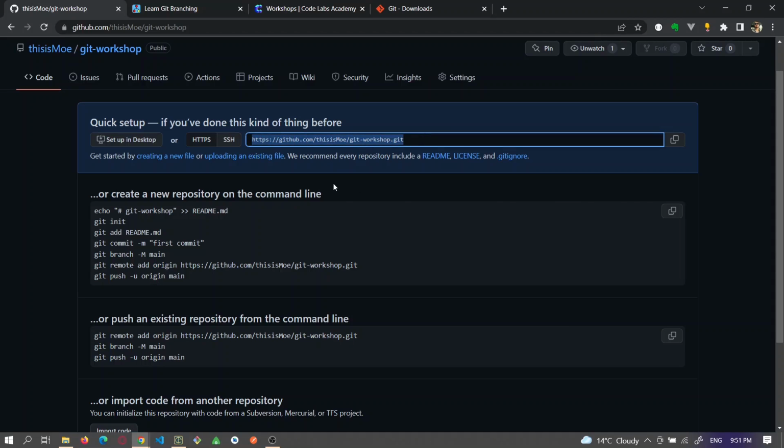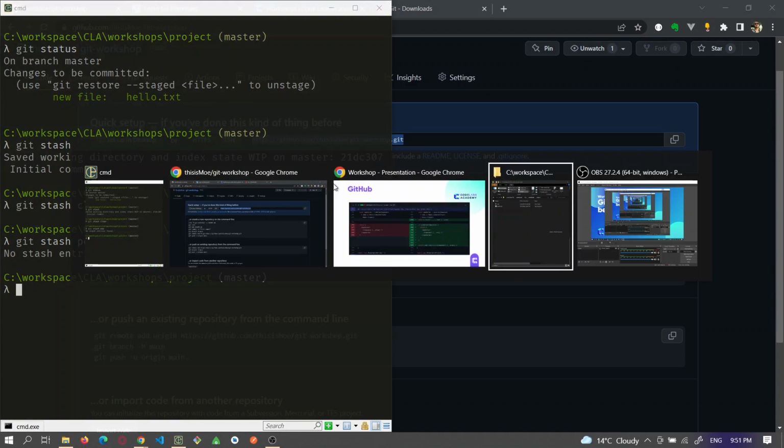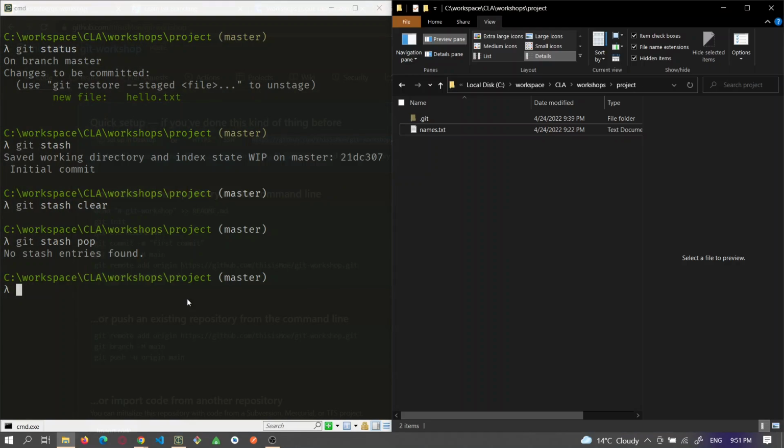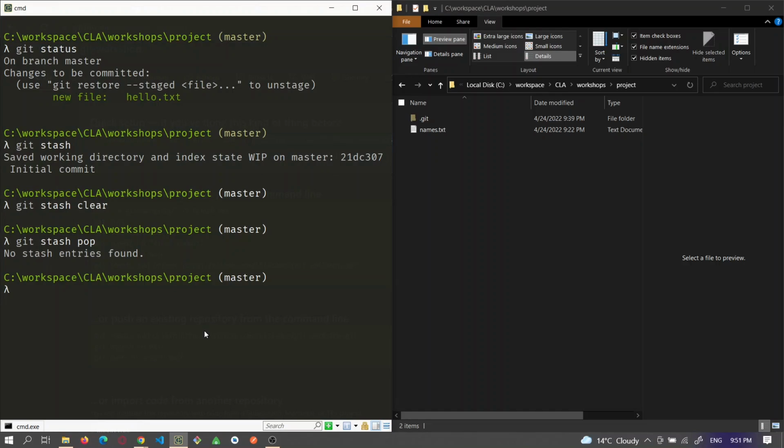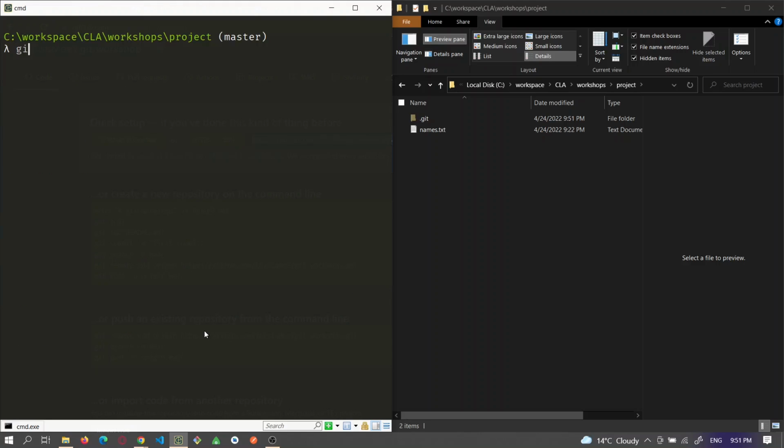Then we go back to our terminal and type git remote add, and then the name of the remote, which is origin by default, and then the URL of that remote. Now we can check all the remotes that we are connecting to using this command, git remote -v.